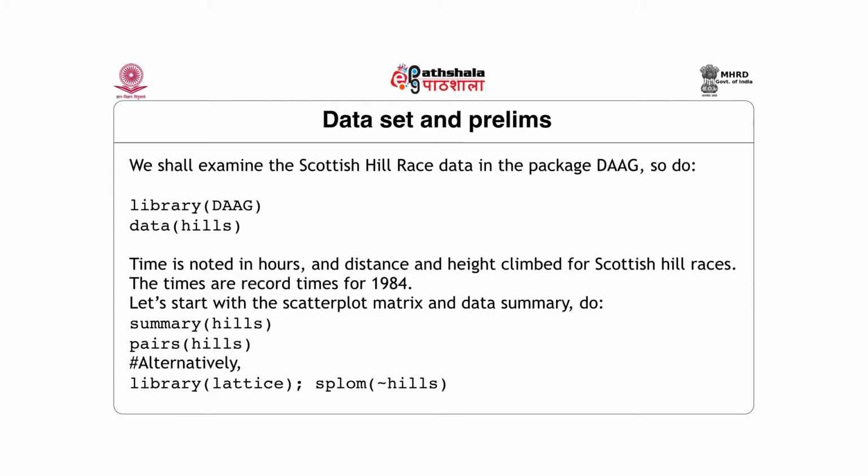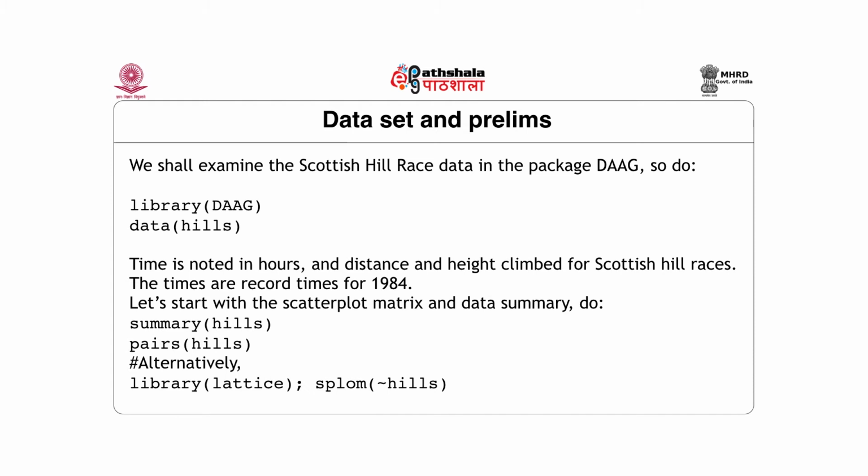It's very, very simple. You can see that one of the most important things about R is that the code is really simple. If you want a scatterplot matrix, all you have to do is type pairs and hills. That's it. It just does it for you. Of course, you can spruce it up with the title, the x-axis labeling, the y-axis labeling, everything that you want to do with this. But the bare minimum is just a plotting command of pairs. Done.